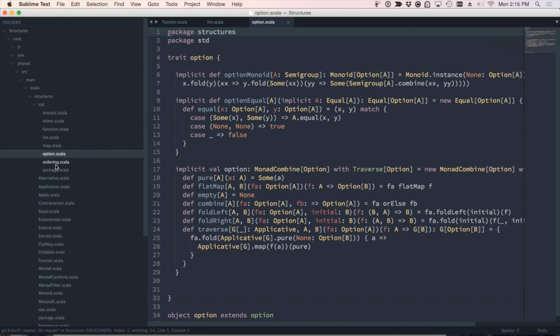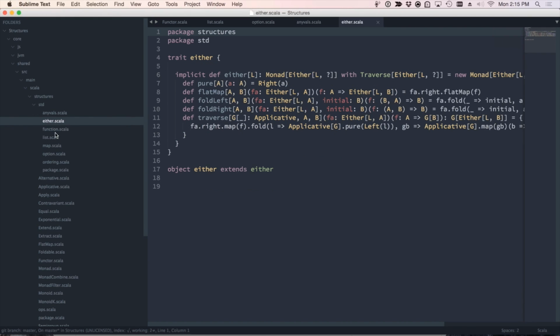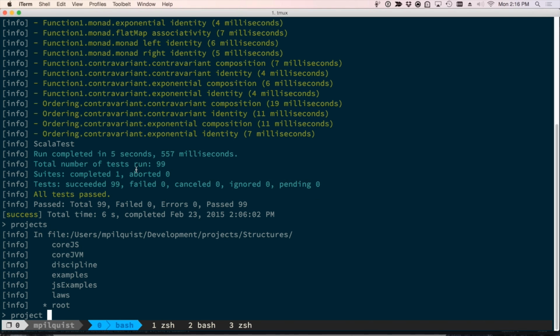And here's our definition for options. Again, there are multiple methods inside a trait, and then a companion object that extends that trait. These are all lowercase, by the way, because they're kind of simulating packages in their usage. We want people to say import std.option._. And there's a bunch of others, things for integers, bytes, shorts, longs, strings, eithers, maps, and so on. So this is the general structure. Let's see what it's like to use it.